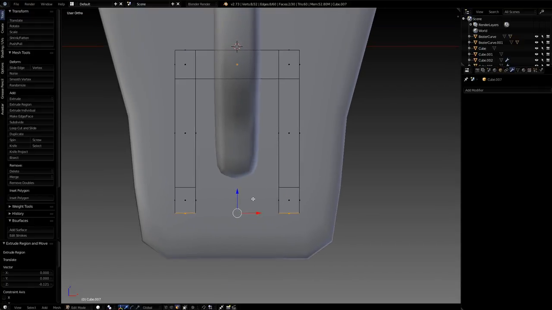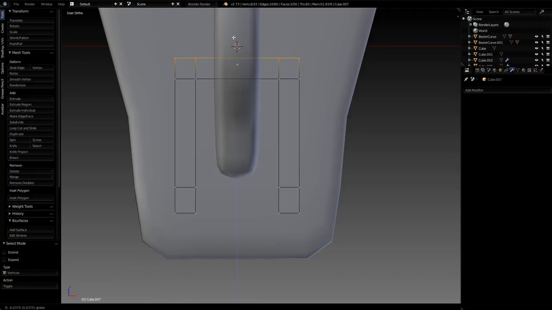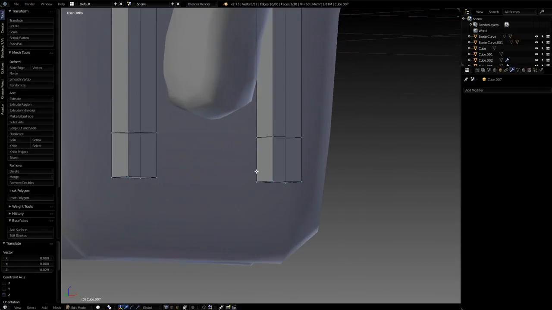And actually I want these probably to be about the same size as this, and so I don't think I want them any thicker than that right now. So I'm just going to do a border select here and pull, let me deselect those. Let me pull this down just a little bit. There we go. And now let me show you another trick.